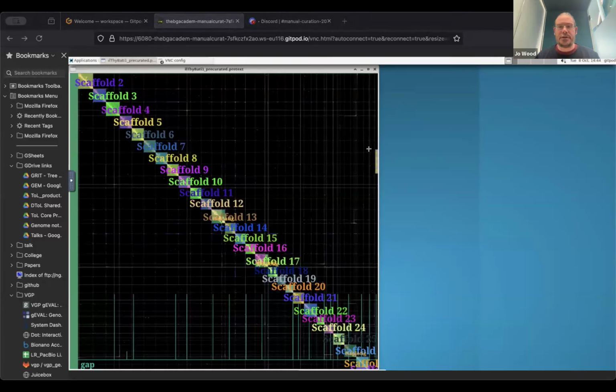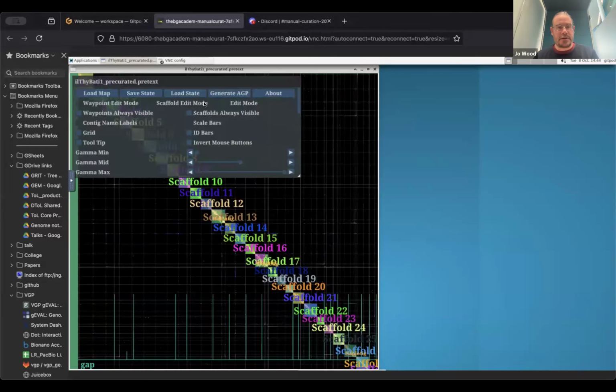Okay. I'm assuming people can see my browser window and see a painted resolved map of our LEP assembly. Okay, so if you press U, you can bring open the menu, and we want to click on Generate AGP.